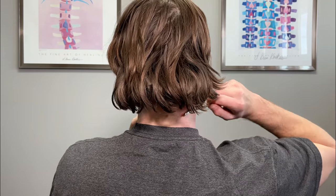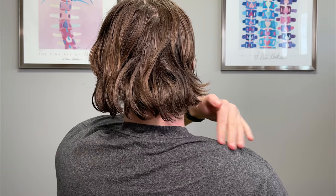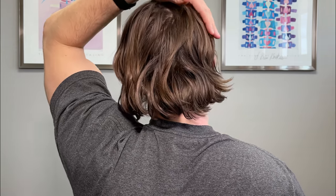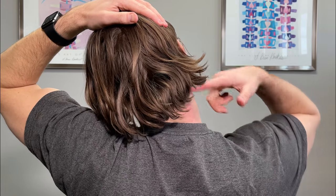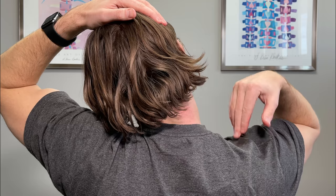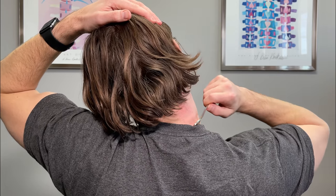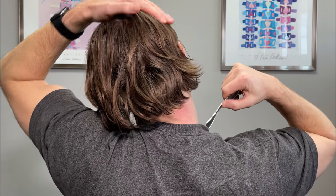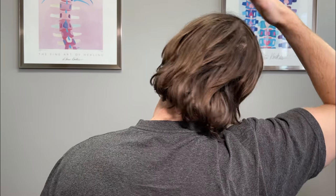Another good way to really target the neck is to do a neck retraction — taking two fingers, going back as far as you're able to, and really digging into those muscles. If you want to target more into the top part of the shoulder, take your hand, put it on one side, and take the ear towards the shoulder. This will open up the other side, especially that trapezius muscle that runs down into the shoulder, allowing you to really dig in and focus on the muscle that goes from the top part of the neck all the way down into the shoulder. Repeat on the other side, going very lightly — don't go over the front part of the neck, no bony parts — and focus on the spots with certain movements and different angles, and hopefully you'll get a lot of those popping sensations out.